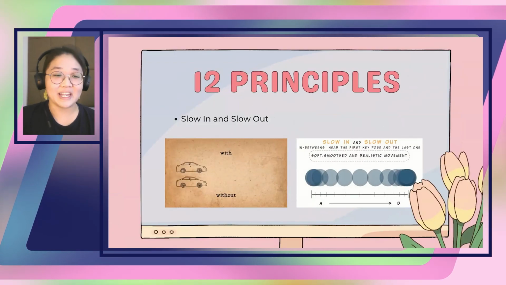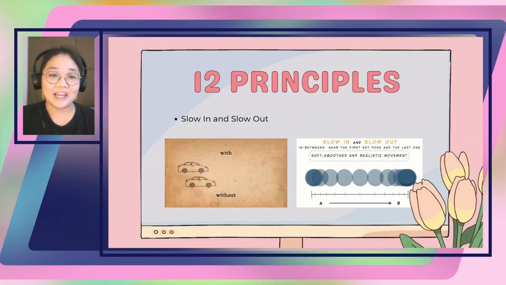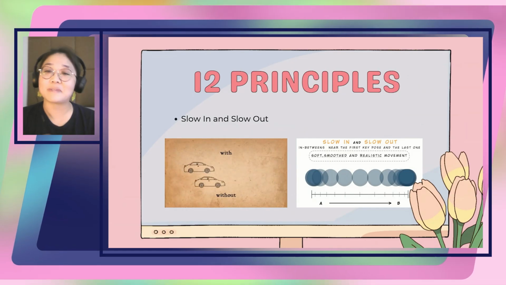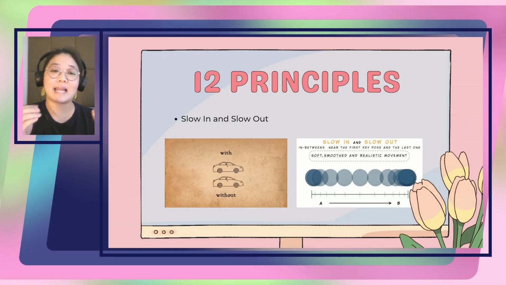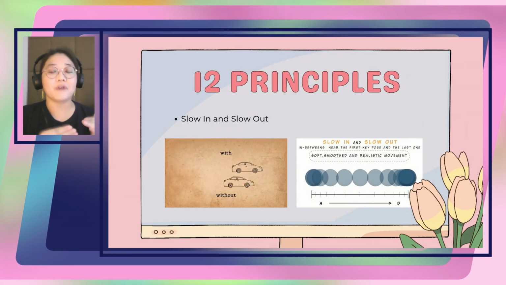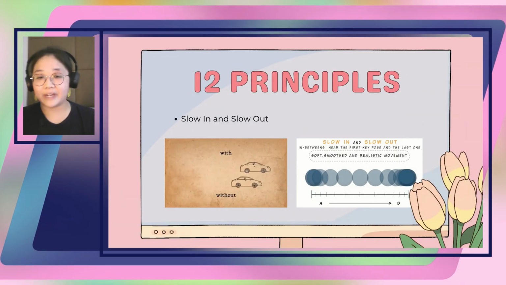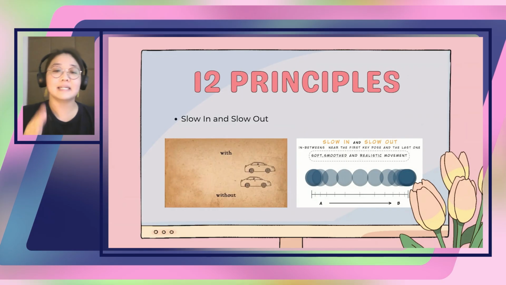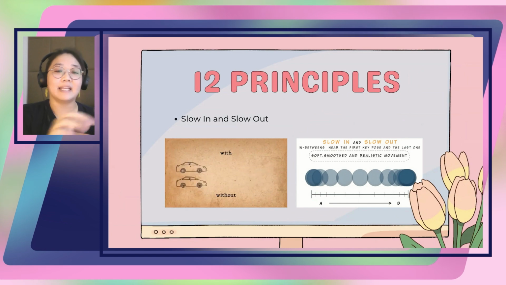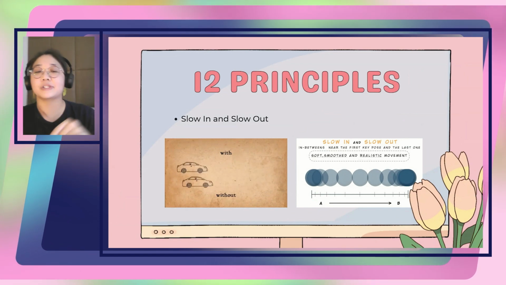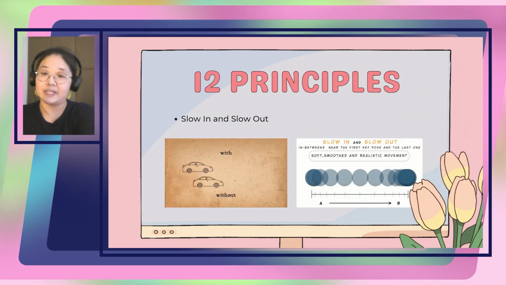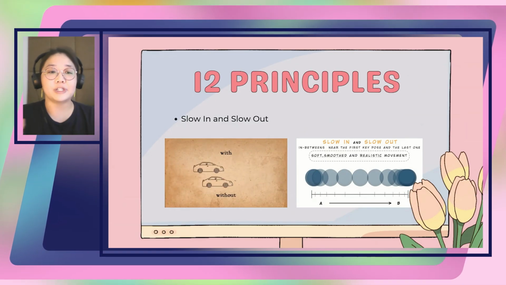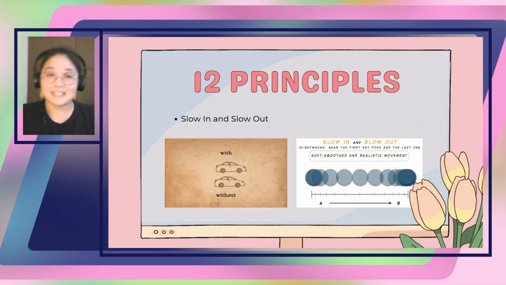And we have slow in and slow out. Slow in and slow out is another technical term. Sometimes it's also known as ease in and ease out. This talks about the placement of frames and how similar they are. So when you first start off a movement, you want it to accelerate into its action and then slow down towards the end. So all of the frames at the beginning might be closer together and also look a bit more similar. And then as they progress into the main part of the action, they'll look more different and more animated. And then as they get towards the end, they'll start to build up and get closer together and similar again. And that's how you can achieve this slow in and slow out effect.